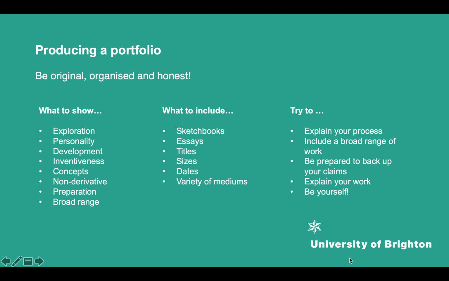You want to try to demonstrate how you think, what your process is. That can be done visually or it can be done through words. It's a good idea, as I've already said, to not just show us one kind of work that you think we want to see, but we want to see that breadth of activity. For instance, in your spare time, you may make model aircraft, you may do dressmaking as a hobby and may not necessarily see the relevance of that in your portfolio, but actually it might be really relevant. So showing us a range of things.